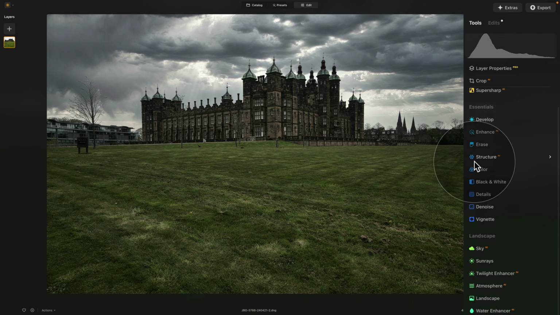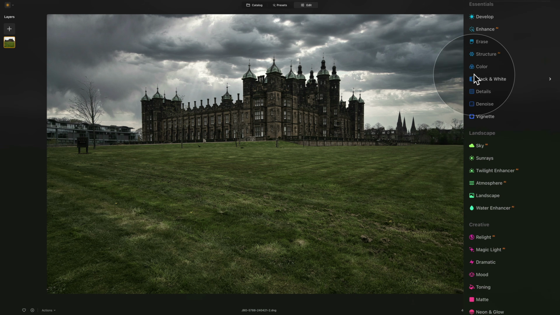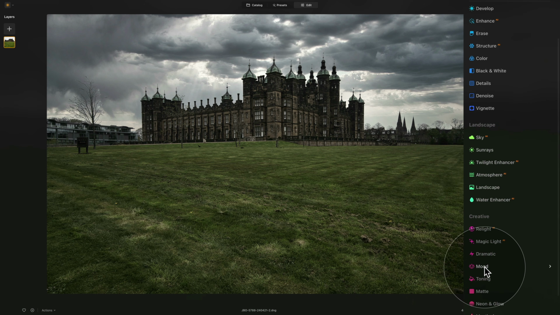Then, as I mentioned, I would go and do the heavy editing, if you're going to do it. Replace the sky, add the sun rays, maybe even add some fog using the Atmosphere AI, and so on. Once finished with that, only then would I continue with the other tools available in the application. Things like your Mood tool with the LUTs, Toning tool, Dramatic tool, Mystical tool, and so on.